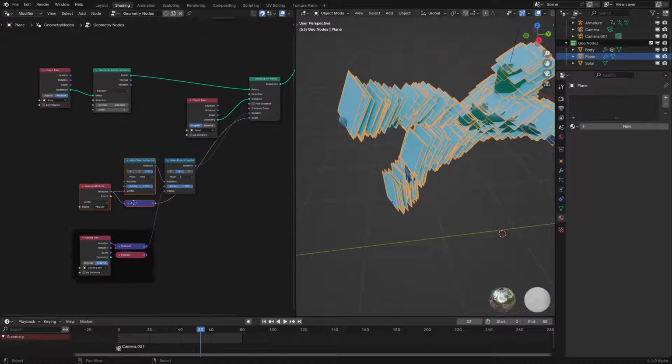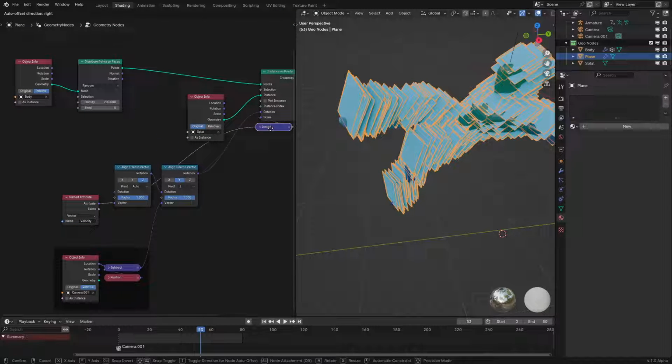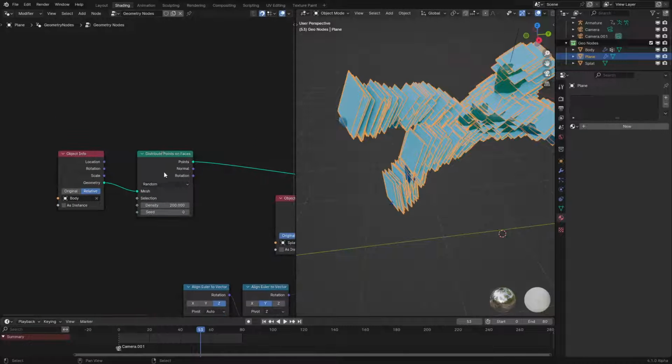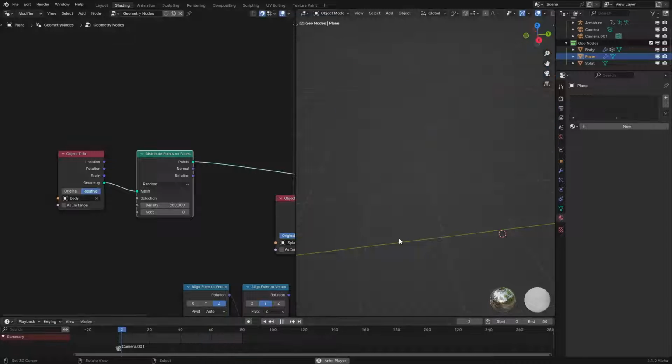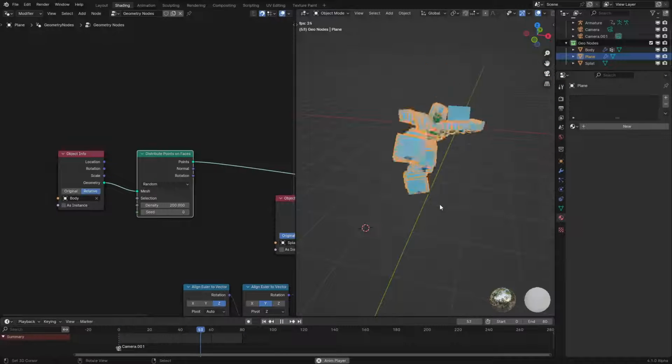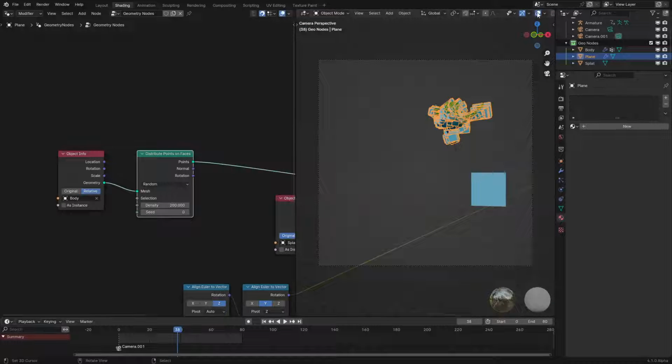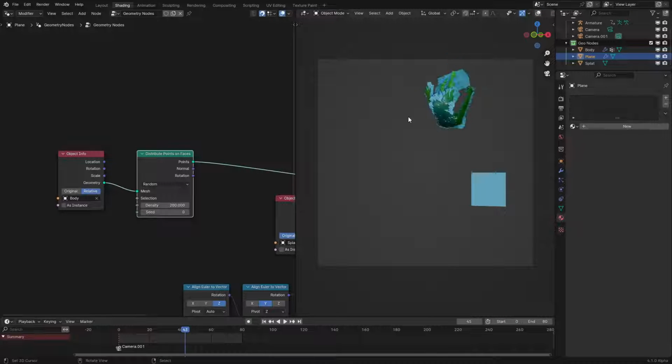Okay, we're at 10 minutes. Not bad at all. Let me place this here just so that it's a little bit clear. But yeah, with the distribute points on faces being consistent with a deforming mesh, that is extremely good. Oh wait, looks like we have a few little issues, potentially.